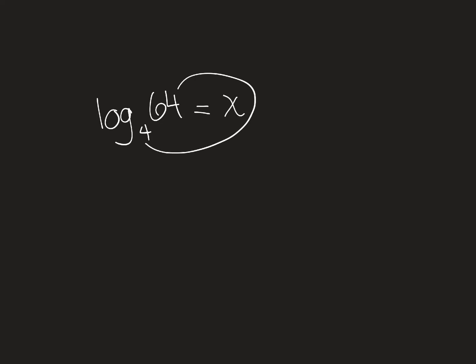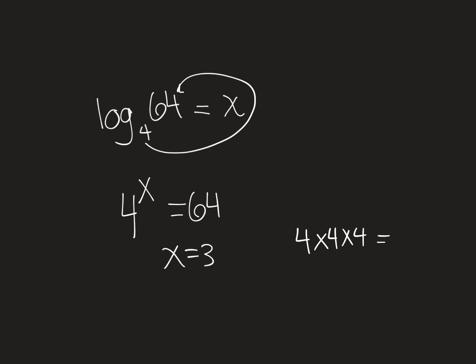So at the bottom of this page, it says, to help you find the value of log base b of y, ask yourself, to what power of b gives you y? So then they give you an example. So I have log base 4 of 64. And so what they're saying is equals x. So if I were to convert this, 4 to some power x equals 64. Well, x has to equal 3 because 4 times 4 times 4, 3 times equals 64. So let's keep using that idea.